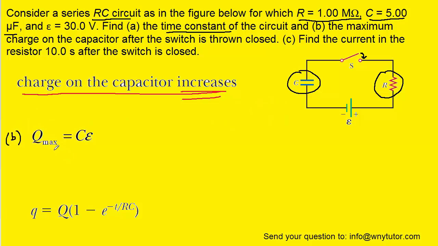For part b, it turns out we can use the following equation to calculate the maximum charge on the capacitor. In order to attain the maximum charge, the switch has to be closed for a very long period of time. And if we wait sufficiently long, then this equation can be used to calculate that maximum charge buildup that exists on the capacitor. So we're going to go ahead and plug in the capacitance. And then this symbol stands for the EMF. And that was given in the question. Sometimes we just call that voltage for simplicity. So we can plug in those known values.